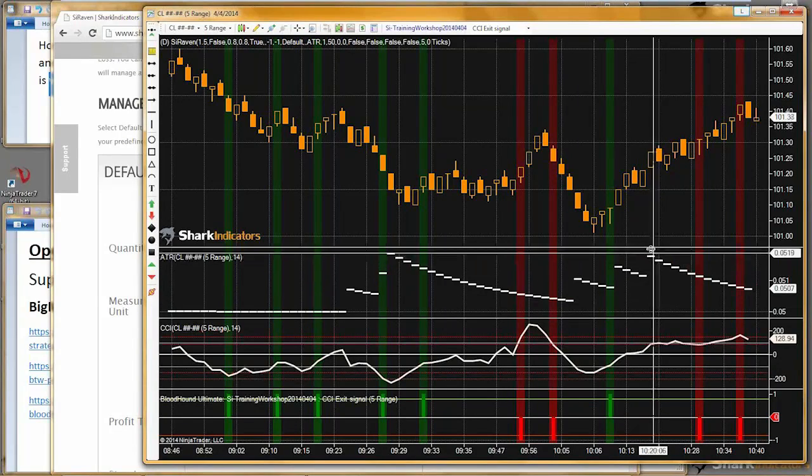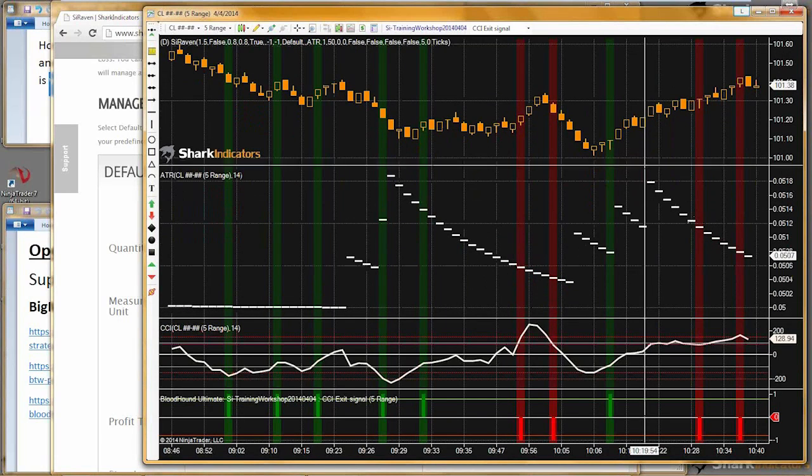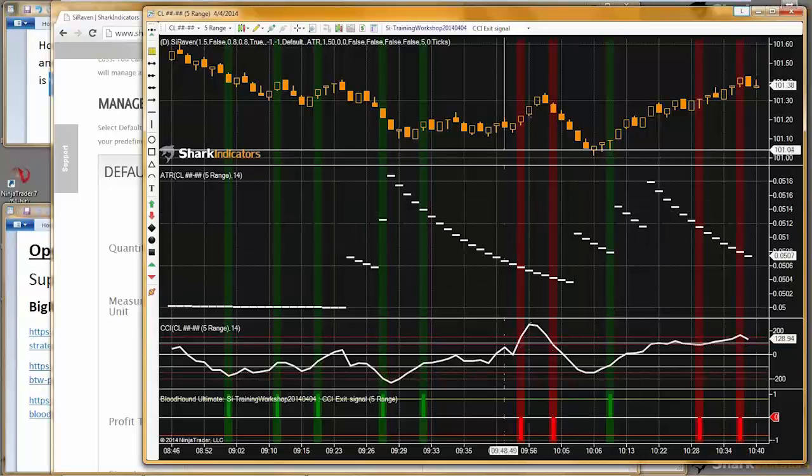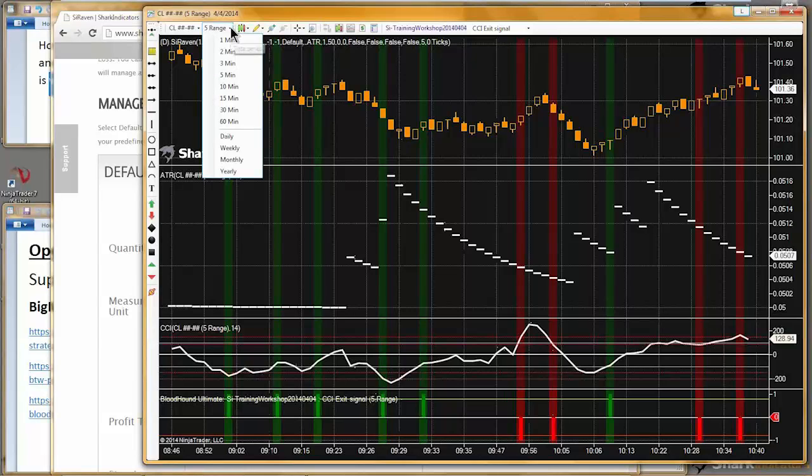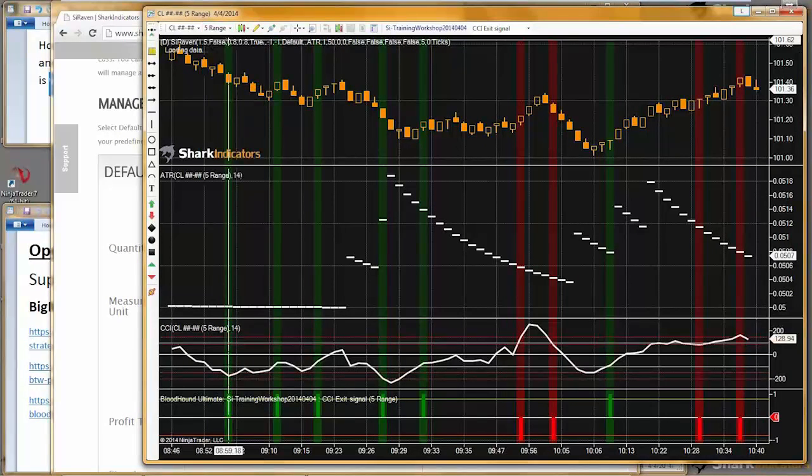So the range of this ATR, we can see it's stuck in this 0.05 range. That's because I'm using a 5 range. So to make a better example, let's use a 1 minute bar.